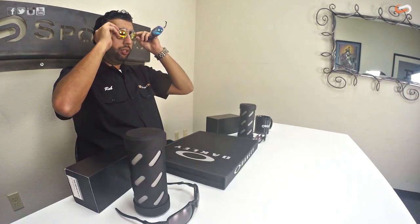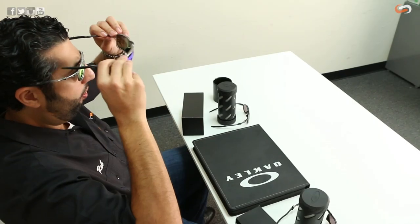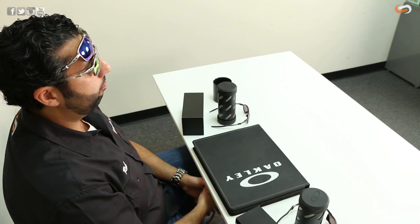If you have any questions you can always email us at info@sportrx.com, and we do have these available for sale. We did a nice pre-book months and months ago for these — we're an Oakley VIP customer so we get a lot of stuff really quickly. Feel free to place your orders, first come first serve, and of course if you need them in prescription, that's easy for us. You can always call up one of our opticians, and hopefully we'll see you out there — be mad and bad later on.